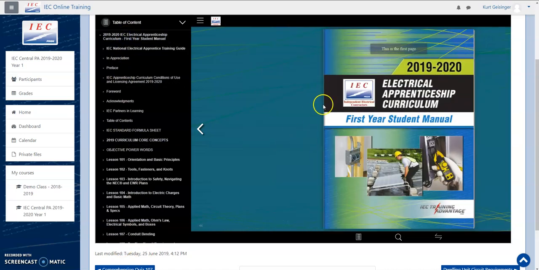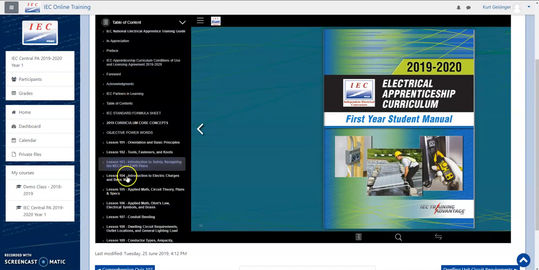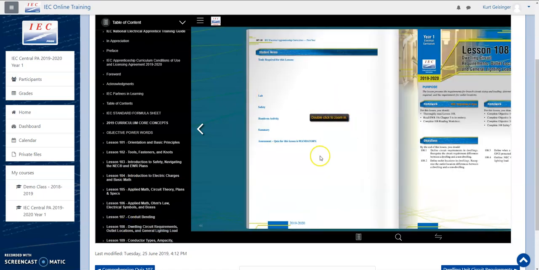Just to be clear, this is the book we're talking about. You guys be careful. One's a student manual. One is a student workbook. Other than that title there, they look the same. The manual is what we're looking at here. The workbook is actually all of the worksheets, right? So anyway, let's go back to 108 like we just looked at.